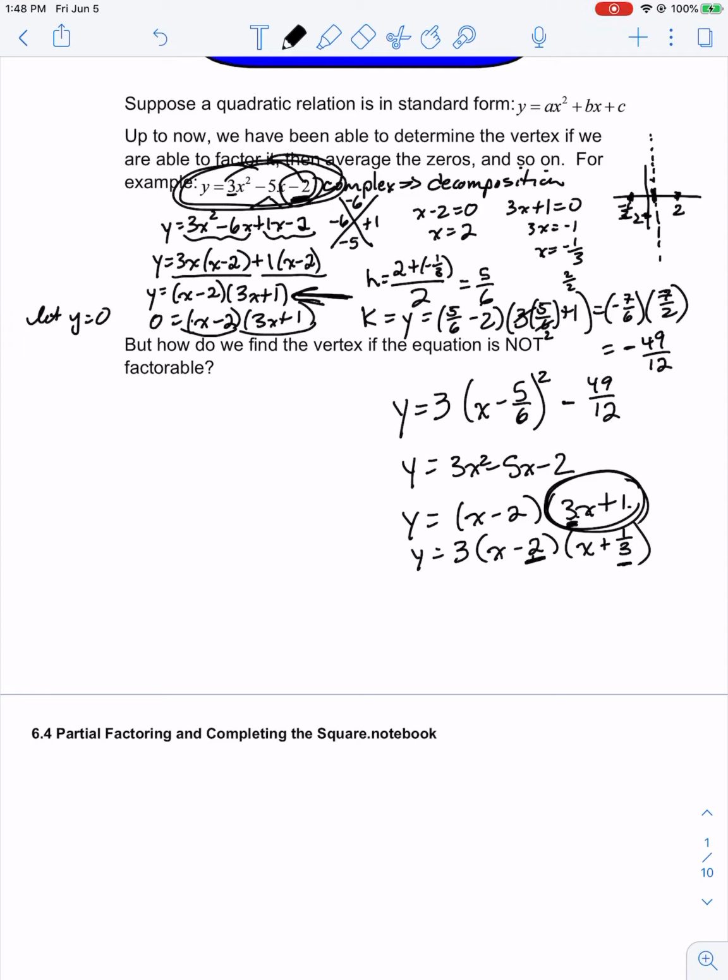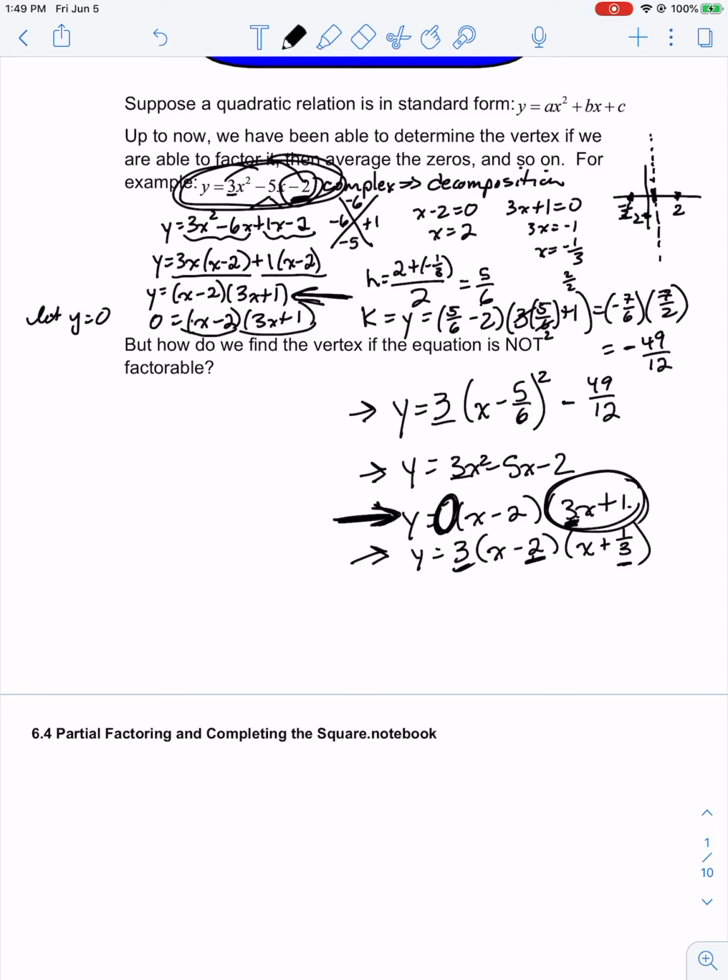But and so then finally, so this is your vertex, this is your standard, and then this one would be actually the fully simplified factored version. But if you were doing this for me, this version here would be just fine. I just wanted to show you that even though it doesn't look like there's an A value here, there really is. It's just sitting inside this bracket, okay? Because I did say earlier that the A value stays the same.